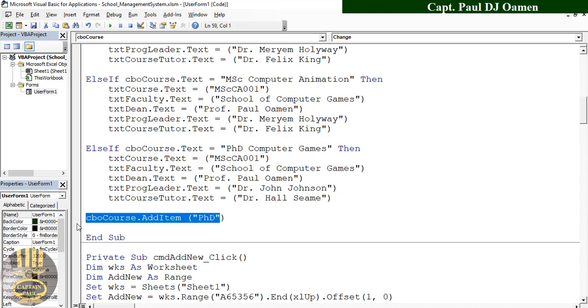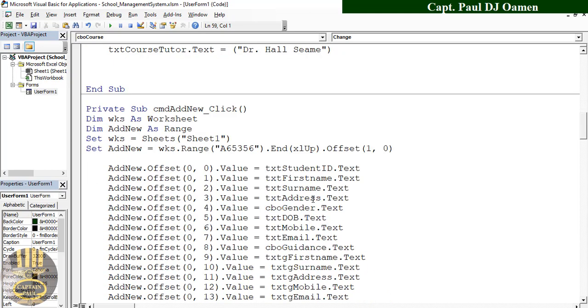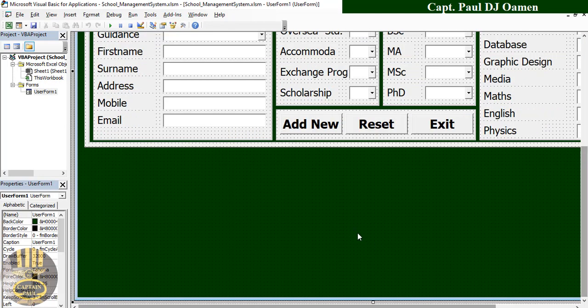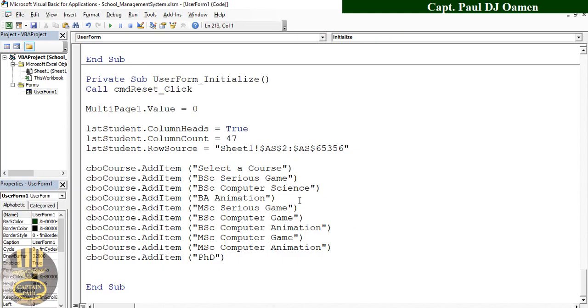So computer game, I need to change that. I also need to change, let's come in here with the form load. Inside the form load, 2 things have to be changed. This was changed to serious games, and this becomes PhD computer games, right?